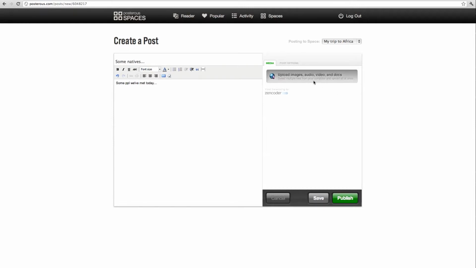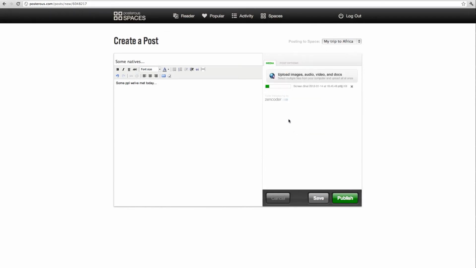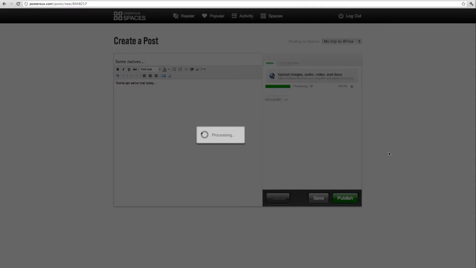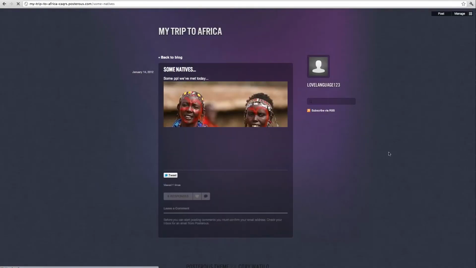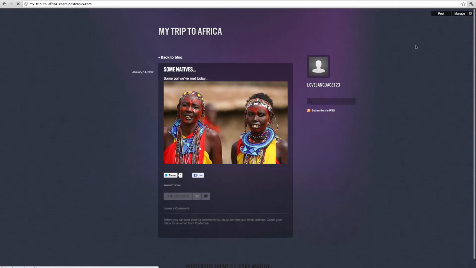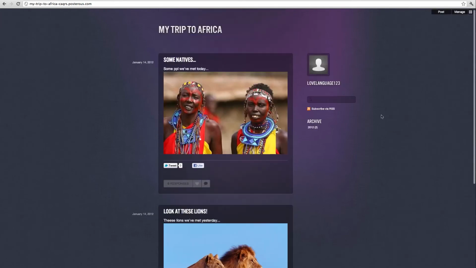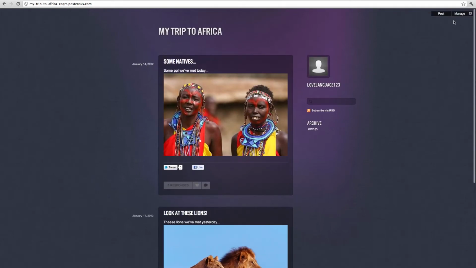We're going to go to upload images, select the photo, wait for it to upload, and then we're going to select publish. And if we click My Trip to Africa, you can see both of our posts consecutively. And it looks really nice here.